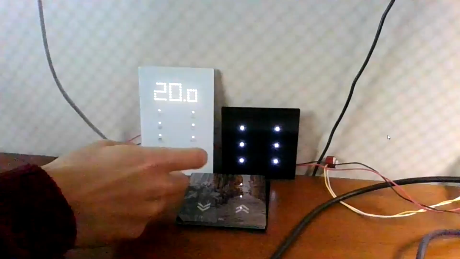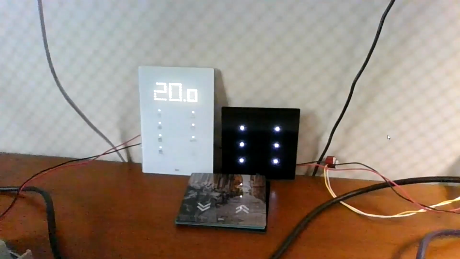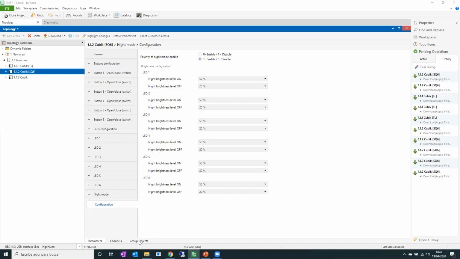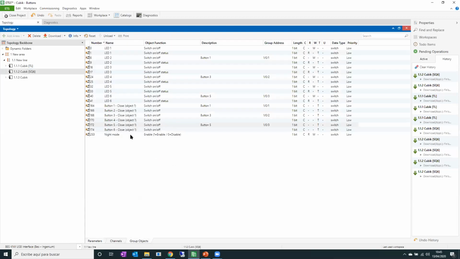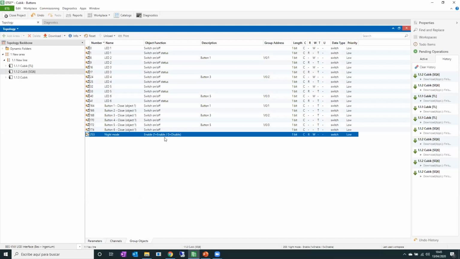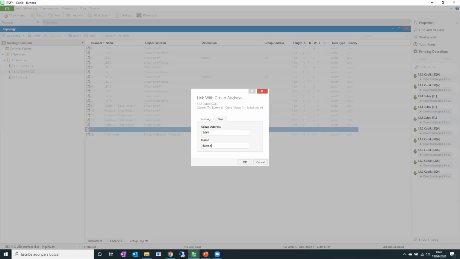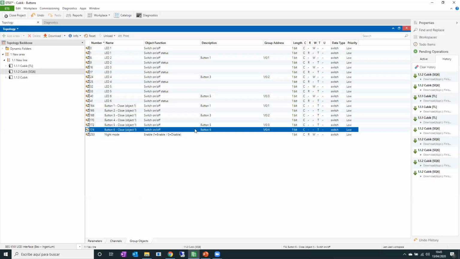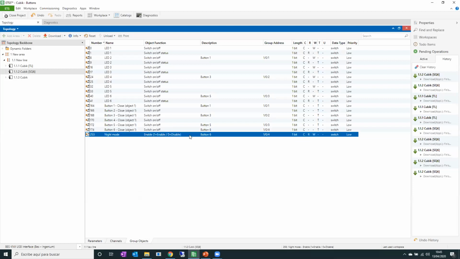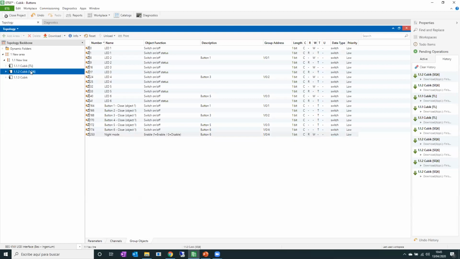Now, sorry, we have to activate that mode. We have to put it in a button to activate or deactivate it. So, this is the communication object to activate or deactivate the mode, and we will activate and deactivate it, for example, with button number 6. So, this is button number 6. And we will link it with that communication object. So with button number 6, we will activate or deactivate the night mode. Let's program it again.